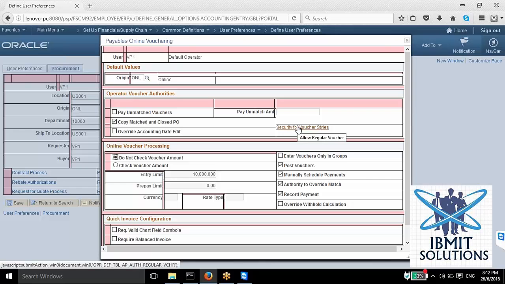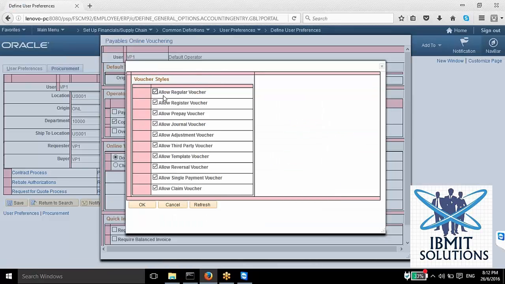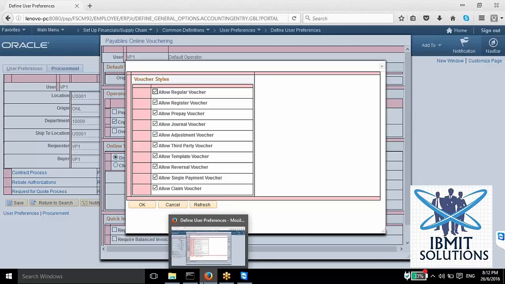And there is one more setting, voucher style. Voucher style is nothing but the type of voucher. Harush, you are aware of vouchers in the system, right? Yes, a voucher is like creating a check to pay the vendors or anyone else.